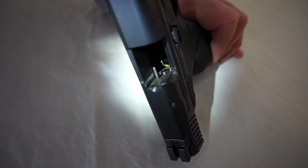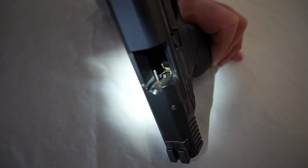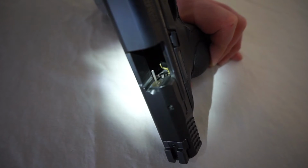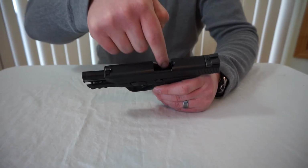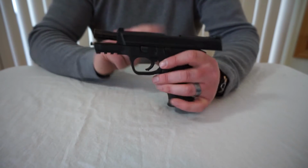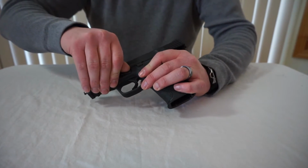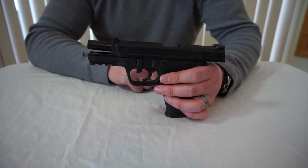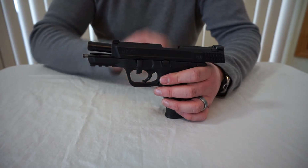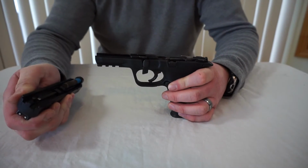All right, and there you can see that yellow bar right there. That's actually depressed downward. So now we can remove the slide without actually pulling the trigger. And just in case it was a little confusing with the camera, that bar is right down here. So now that we've done that, we can go ahead and take our takedown bar and press it downward. So it'll be downward like that. Now, since we have that bar down there, we do not need to pull the trigger. All we need to do is let that slide go forward, and off it comes.